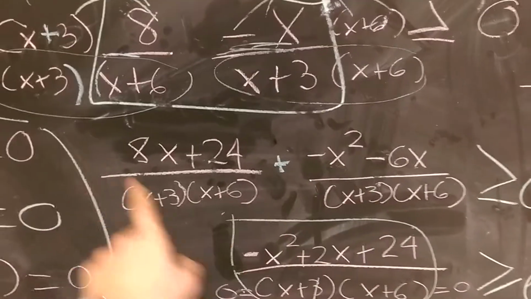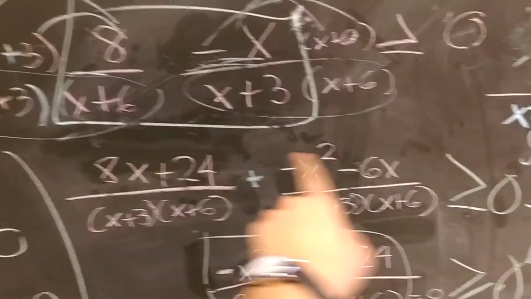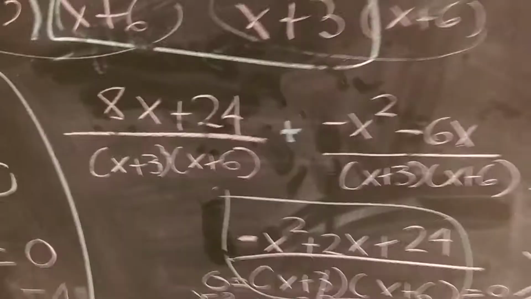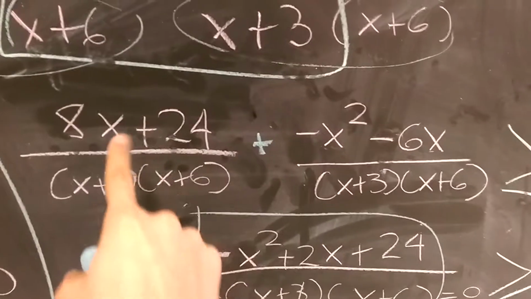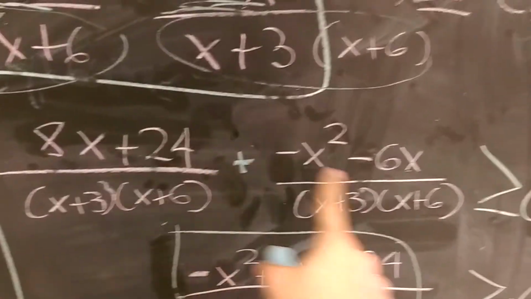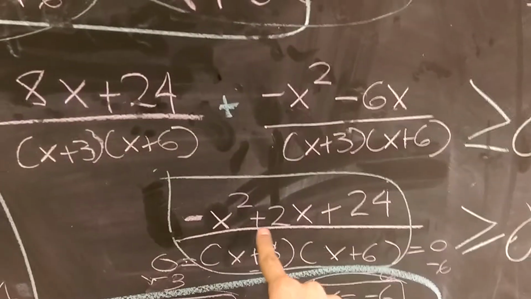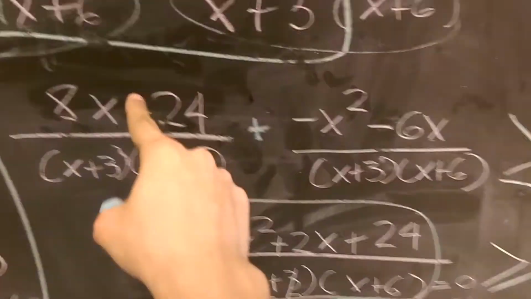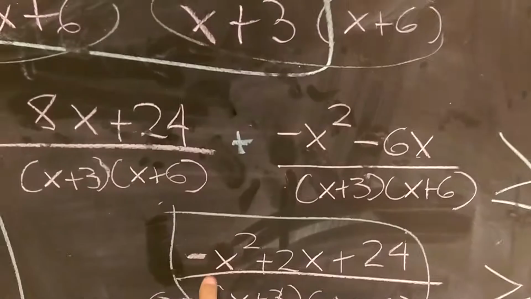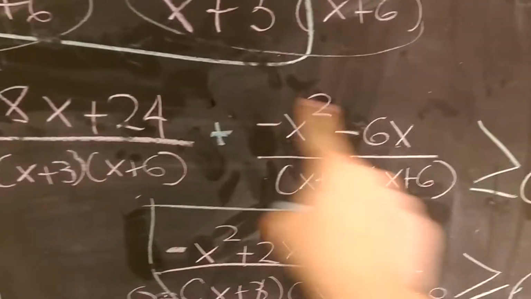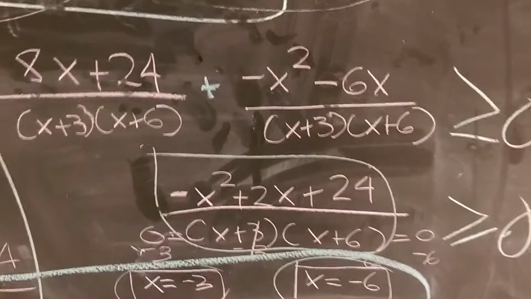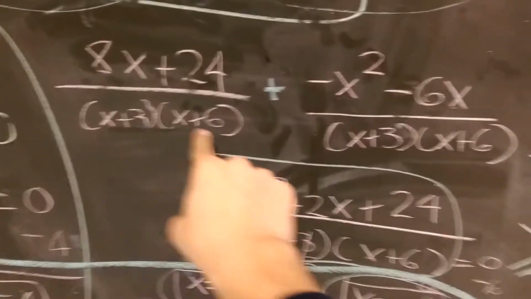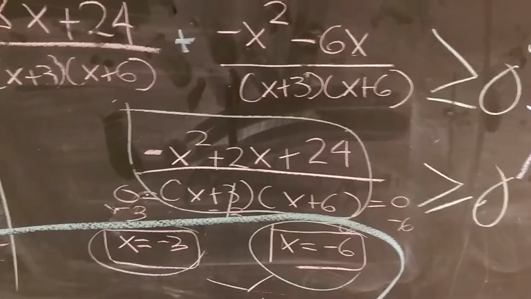Your goal is to turn 2 fractions into 1 fraction. How did we do that? Well, look at the like terms here. We have 8x and negative 6x, which will give us positive 2x. Negative x squared doesn't give us any other like term up here. There's no other like term that will add up with negative x squared, so we leave it by itself. Positive 24 doesn't have any other like term, so we leave it as positive 24, okay? Look at the denominators. We did not multiply them out, okay? Same denominator, but we did not multiply them, okay?